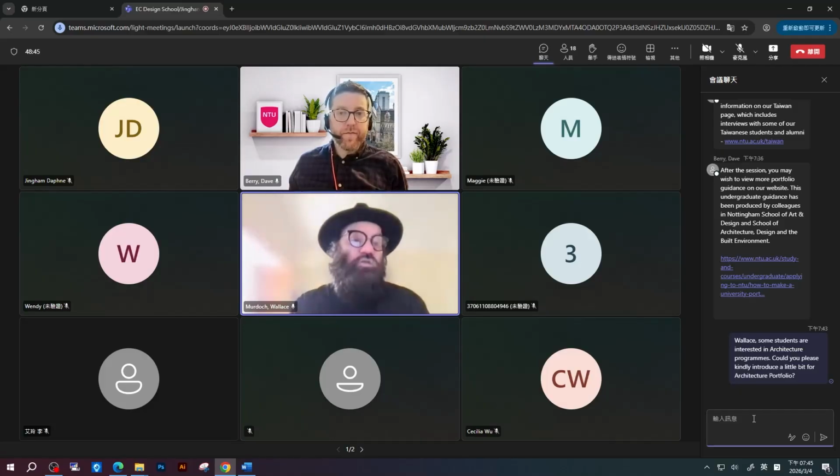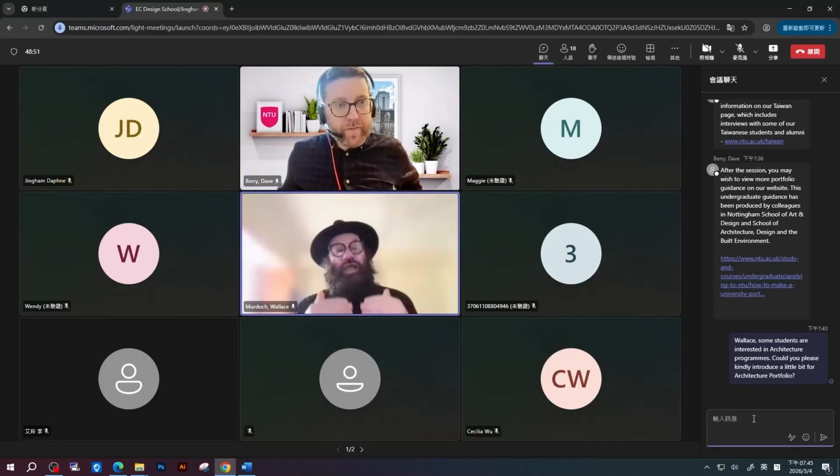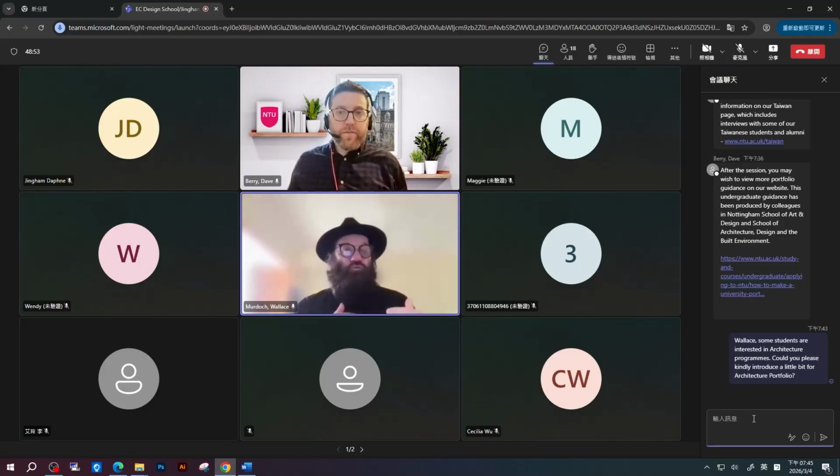And that creative journey is really important for postgraduate students, because it enables us to see that you've got both the creative and the technical skills to move from undergraduate to postgraduate study. So the guidelines and the design process are slightly different for each subject, but they're very similar in that the creative journey is very important.